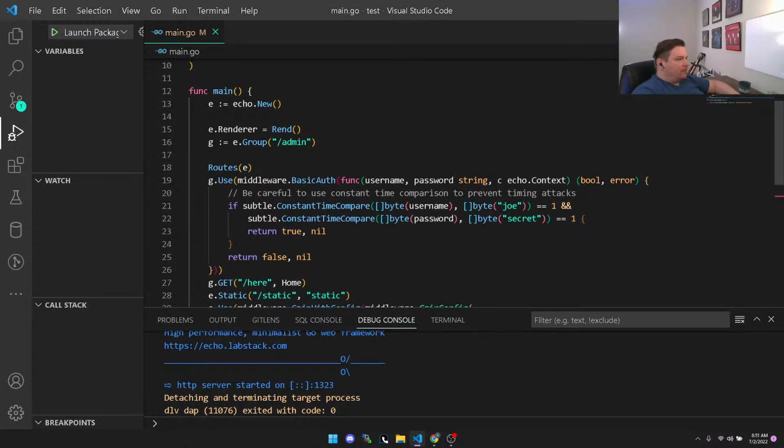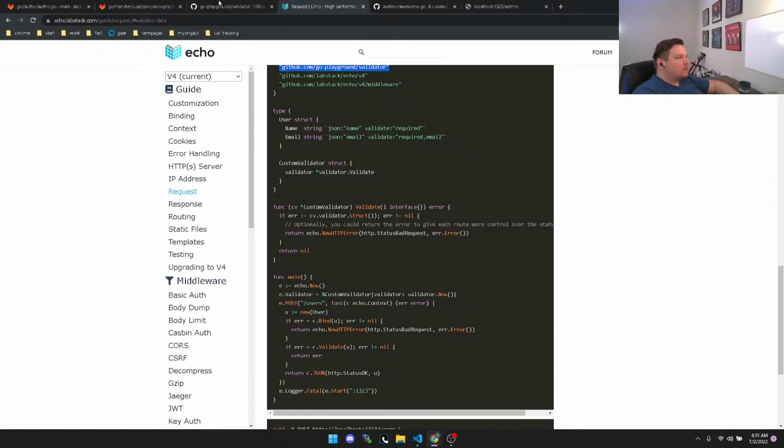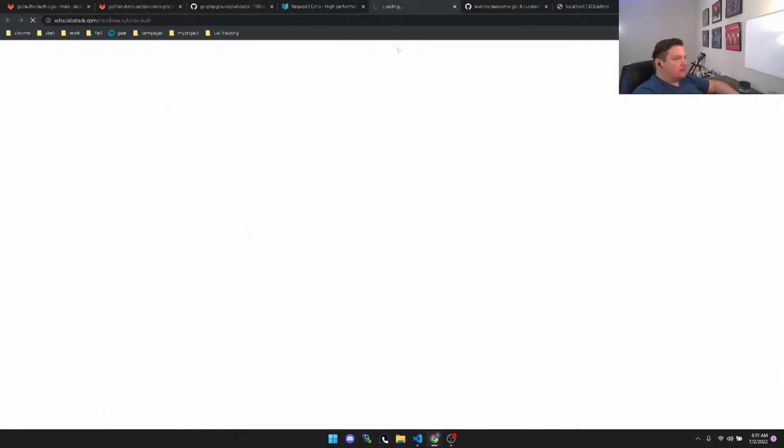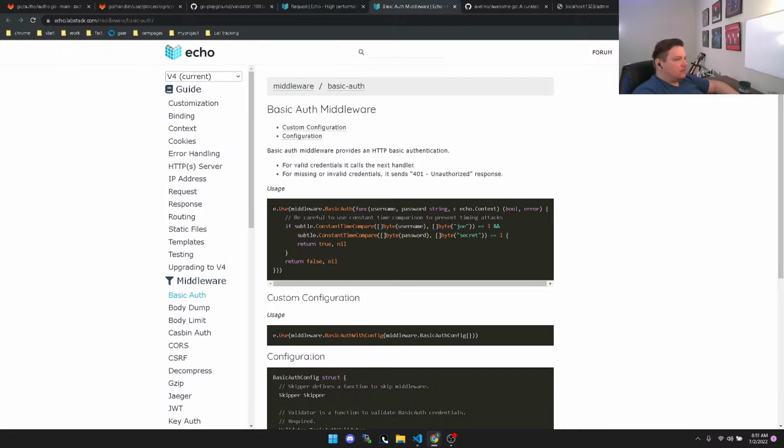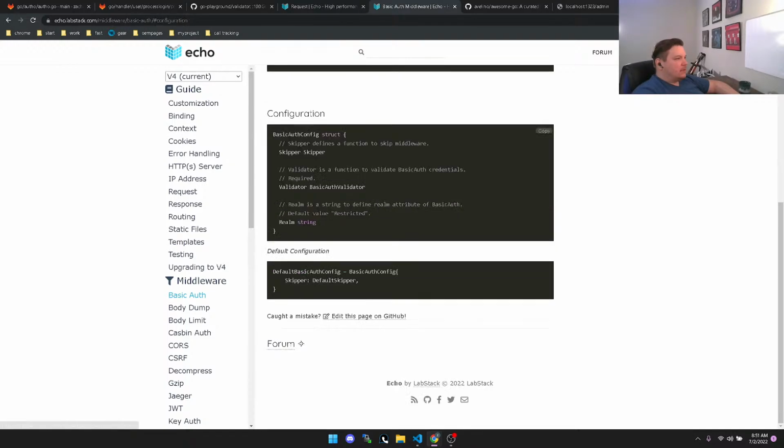What we did so far was this authentication thing, and basically that was from basic auth, and it was basically just using a function like this.